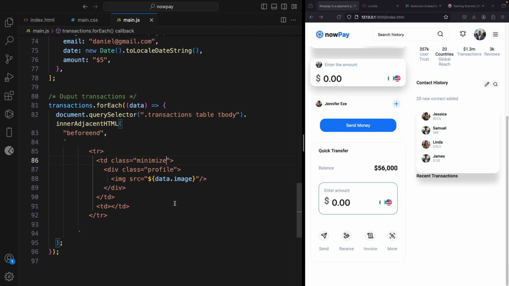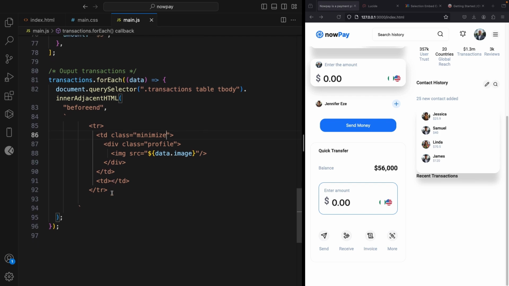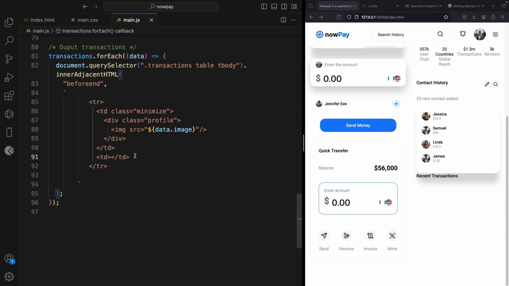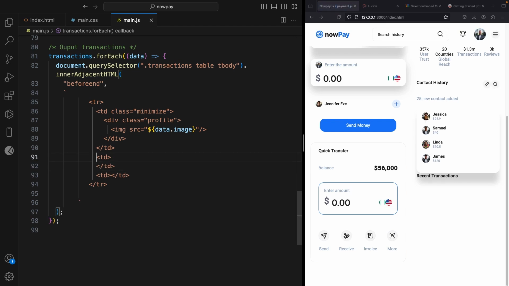it's cool. Awesome. So after we are done with this, the next thing we need to do is we need to create another one. So I'm going to move this down and right here we are going to create another one.